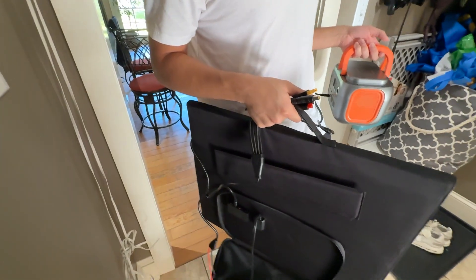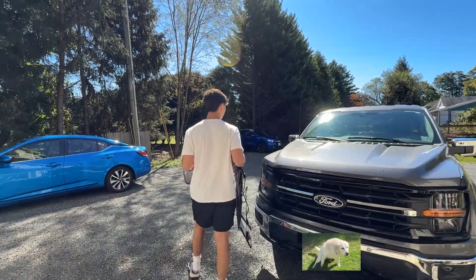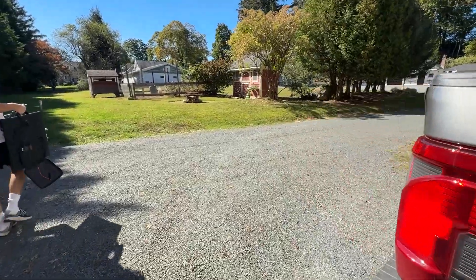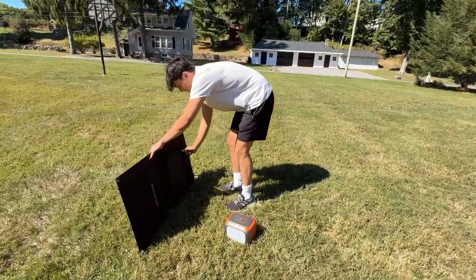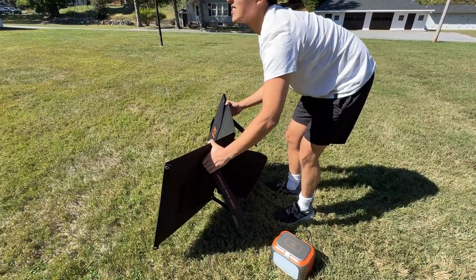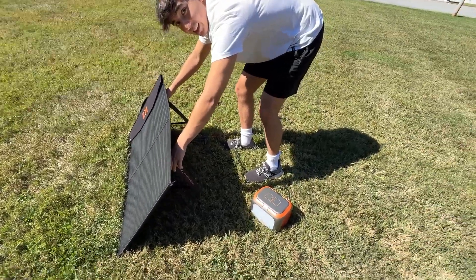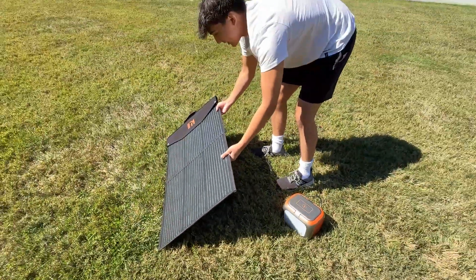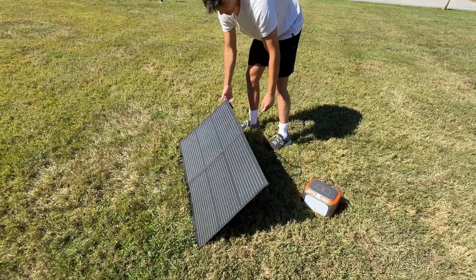Okay, we're outside. I'm bringing the guard dog — the guard lab. I think that's what she is. We are outside. What time is it? Do a time check. I know it's at least one. Let's go into the deep yard. One thing I didn't showcase in the first video was that the sun is over there — you can actually angle it with these little doohickeys on the back here. Zoom in on these. You can angle it to get optimal sun.